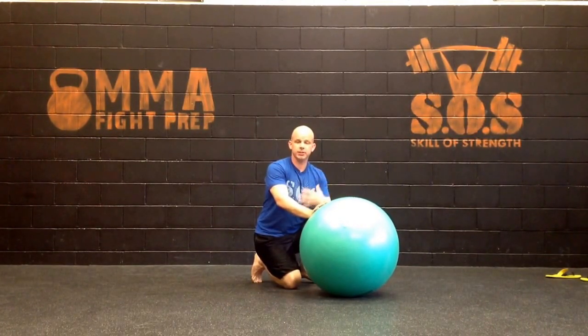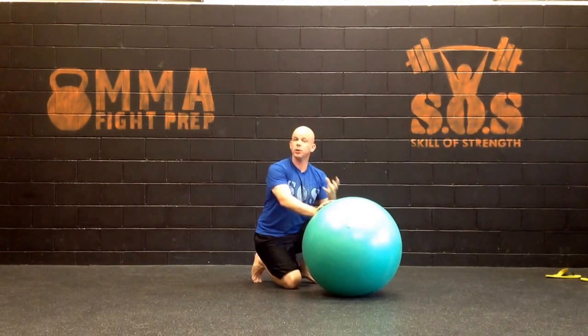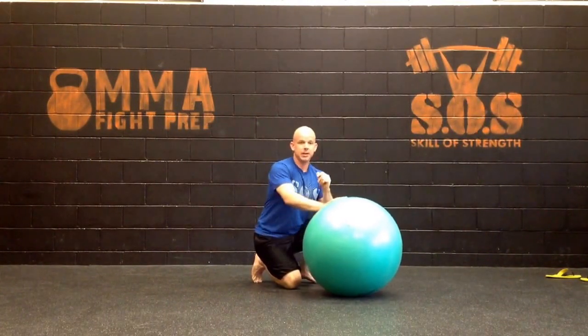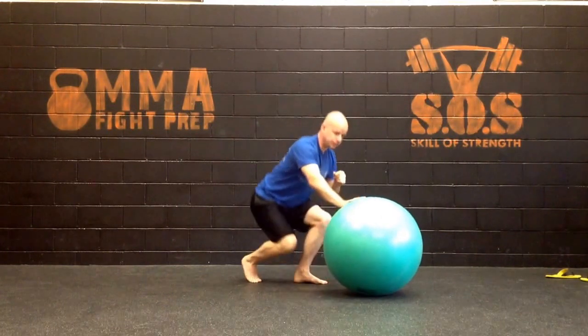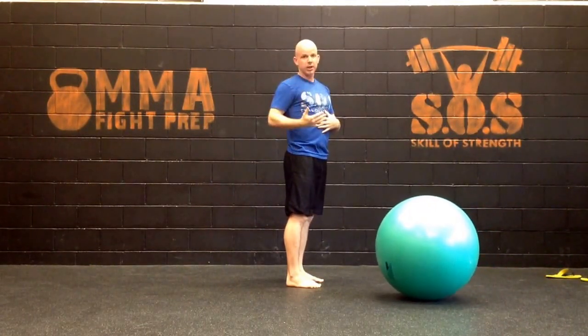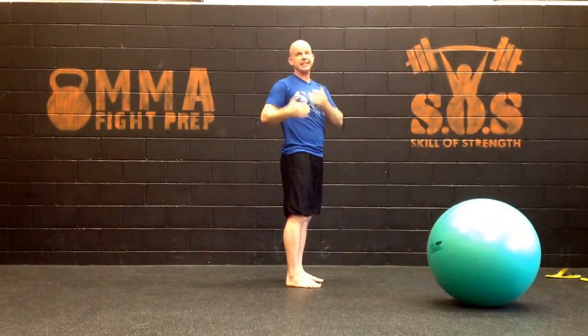After you do this drill, you need to cement it. A great way to cement it is by doing drills like Turkish get-ups, overhead walks, or wall slides. Really, what you want to focus on is any drill that's going to allow you to achieve a nice overhead position, but we need to make sure we're not stealing mobility from our low back. Oftentimes when people do shoulder mobility drills, they hyper-extend their lumbar spine, and when they do that, they're not actually achieving a good overhead position — they're just stealing mobility from their lower back to achieve a greater range of motion, when in all actuality they're not gaining range of motion. They're just changing the mechanics below.